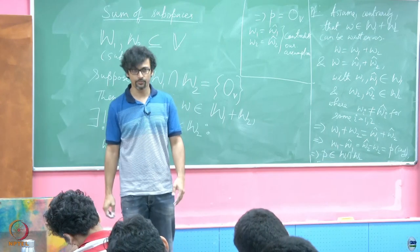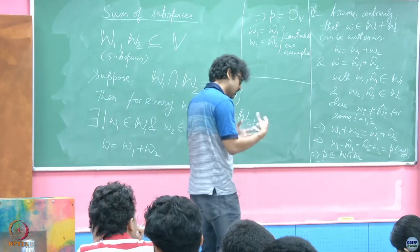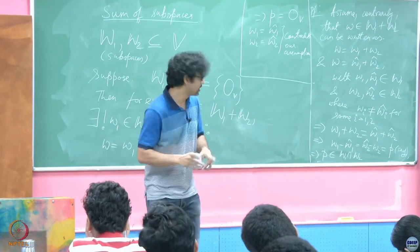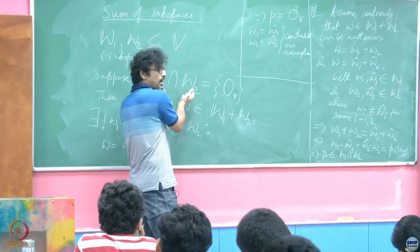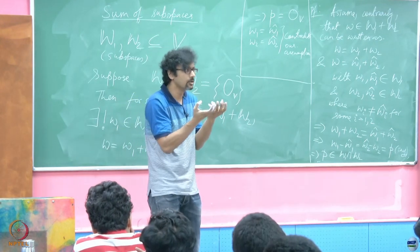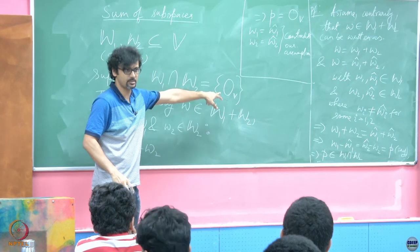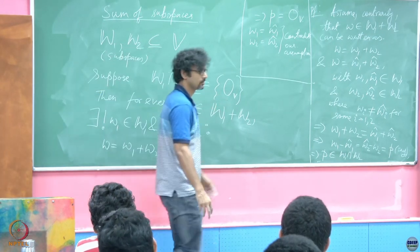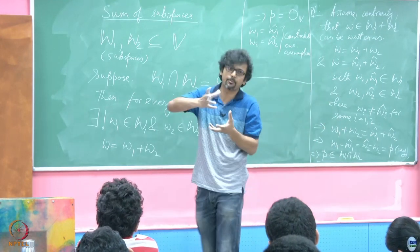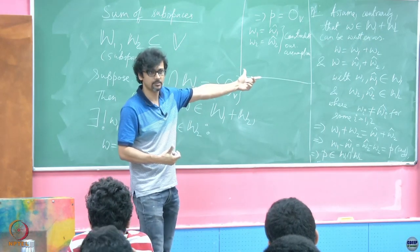Right? So therefore, in general, if you are cooking up a sum of subspaces, every vector inside the sum of subspaces may be represented in multiple different ways. Right? But the moment I tell you that those two subspaces are chosen in such a manner that they're as close as possible to being disjoint, so they're connected only at the origin in some sense, that's the only thing that they share. They only share the additive identity in the vector space. Nothing else is common. In that case, this takes up a beautiful form where any object in the sum is uniquely representable as a sum of two objects, one coming from each of those subspaces.